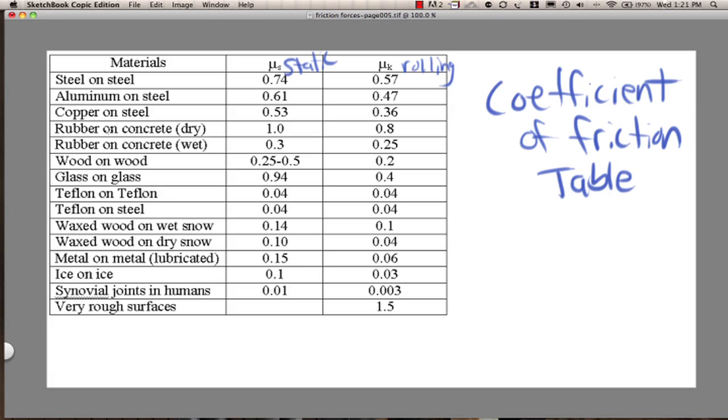Rubber on concrete - your rubber tire on dry concrete has a static coefficient of one. One's the highest you can have, so that's pretty good. I'm pretty safe driving, safe having my teenager drive in nice dry conditions. That's just to get going, but once she's going, it drops to 0.8, still pretty high. Now watch what happens - rubber on wet concrete, just to get the car moving, drops way down to 0.3, very low, and then 0.25 once you're in motion. Now I'm going to be more nervous driving in wet conditions because it's going to need a longer stopping distance. Really, that's what these can help you out with. You cannot stop as quickly if your coefficient goes down below the 0.5 mark.